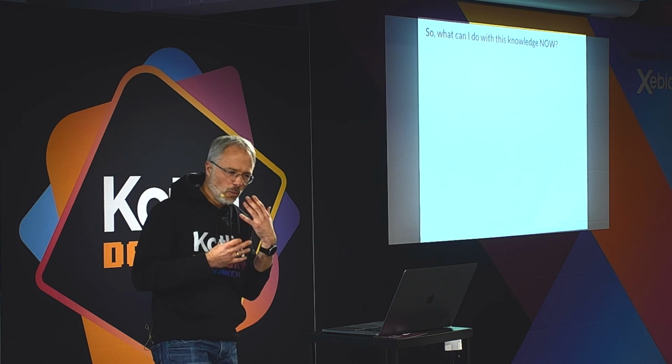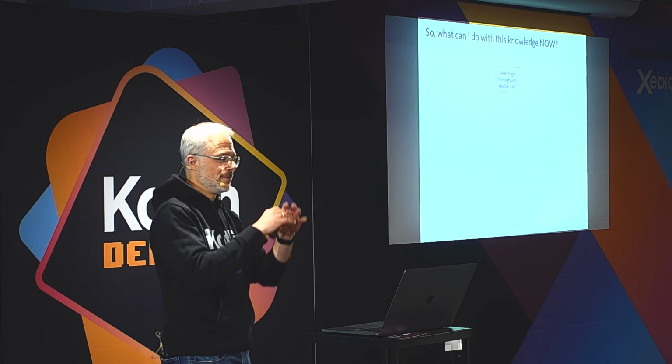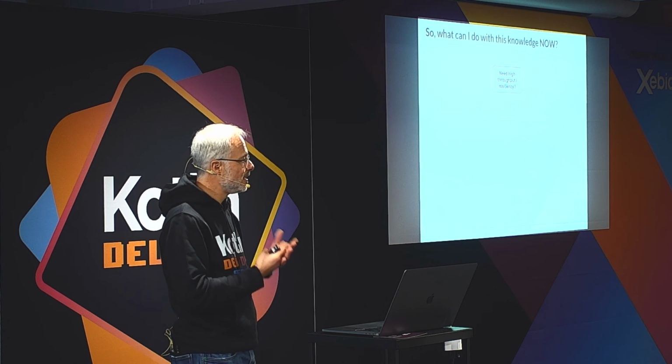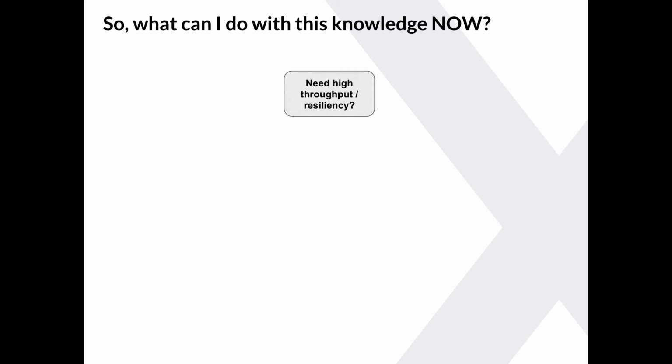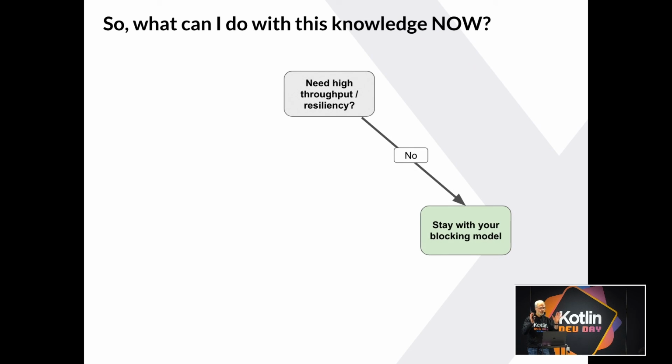So to round up, we had some insights today on how Loom works and how it impacts the decisions we make today. The decision tree I use is as follows. You really have to ask yourself, do I need this high throughput resiliency like in reactive applications? Do I really need it? Or is it enough if I can spin up another container and it will also perform good enough? If you don't need it, then I would say, just stick to your blocking model. It's fine, because when Loom eventually arrives, you get the boost yourself.